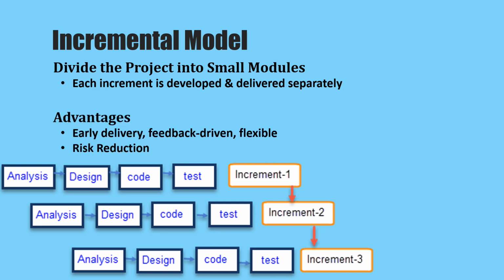Advantages: early delivery, feedback, flexibility and risk reduction. Early delivery enables the delivery of working functionality early in the project timeline, providing stakeholders with tangible progress. Continuous feedback from stakeholders can be incorporated into subsequent increments. About risk reduction, it requires thorough planning and coordination to ensure that each increment aligns with the overall project goals and objectives.